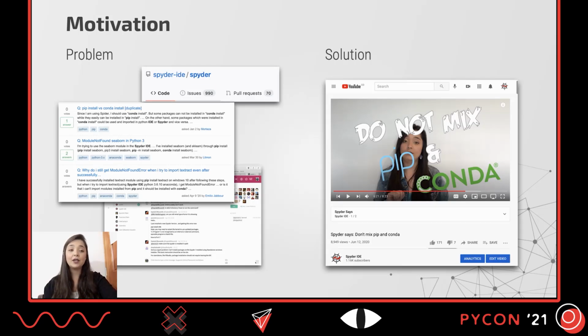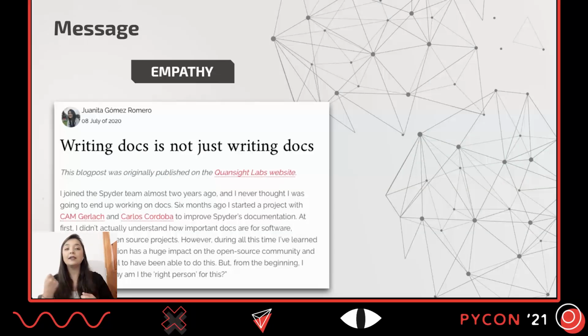And I guess my message with this story is, usually being a developer makes it hard to put ourselves in the position of users and understand exactly what they need, right? So it is really important to consider the preferences of the target audience in software, which is, I think, necessary to generate the relevant content for users. So in the case of Spyder, nowadays, a lot of users are students or people who get into software very young. And I think new generations are the future maintainers, right? So we need to take their interests into account when writing content for them.